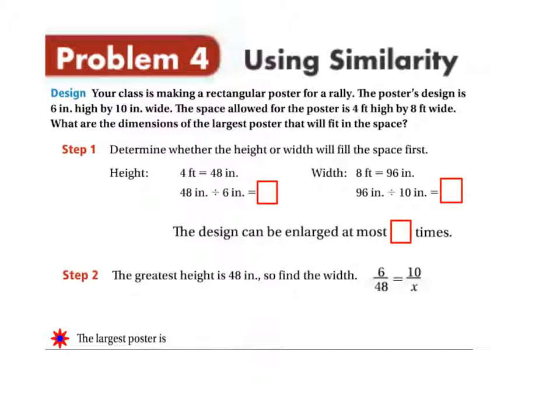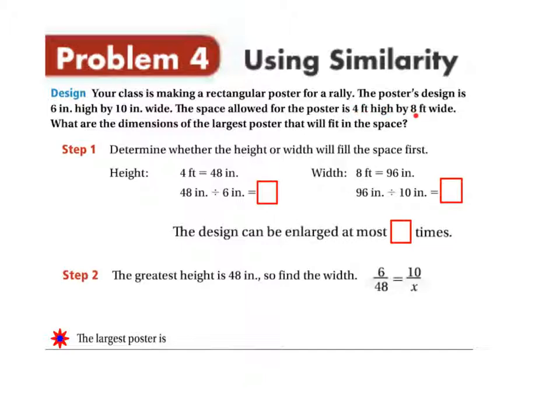What are the dimensions of the largest poster that will fit in the space? So I want to take my design, this 6 by 10 inch, and enlarge it as big as I can make it, but I have to make sure it still fits in the space allowed. Now this is not proportional. It's not like I just double everything and it fits. The shapes are not the same. A 6 by 10 is not the same shape as a 4 by 8.